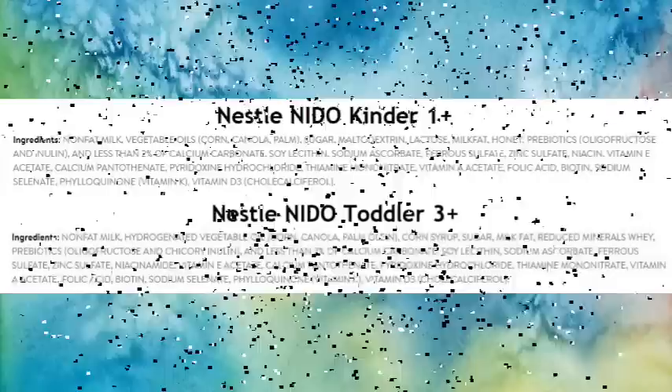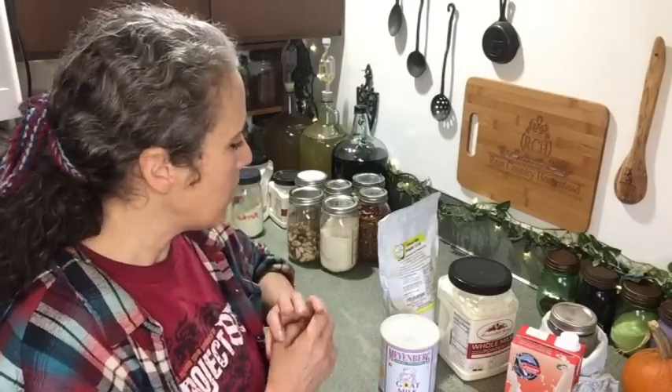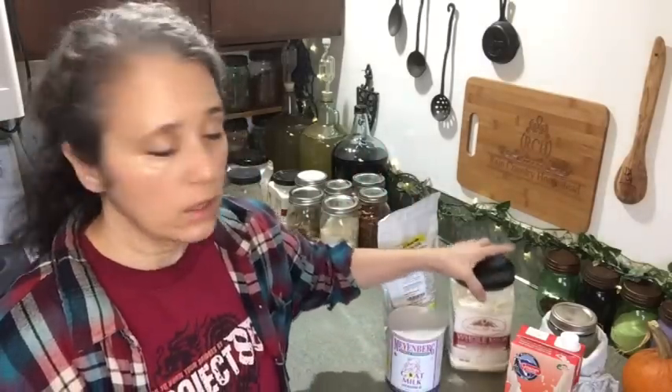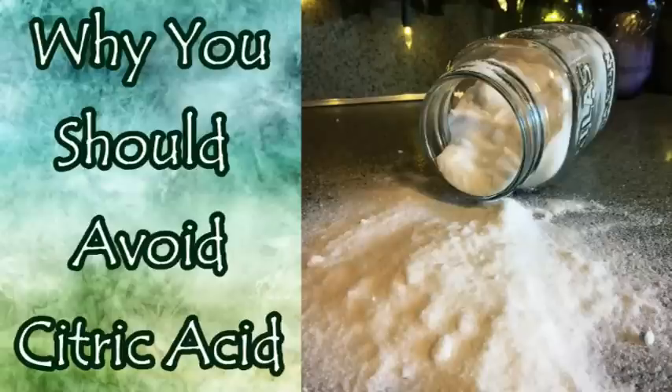None of those added fats are labeled as organic or non-GMO. When you're talking about soy and corn specifically, if they're not otherwise labeled, they are GMO. So if you're trying to avoid GMOs, I don't recommend that brand. I have also bought the Hoosier Hill cheese powder — and this is what you'll find with most dried cheeses: unless it's a freeze-dried grated cheese, cheese powders almost always have added ingredients. Even the white cheddar version still had citric acid, and I did a video about why citric acid is a concern.